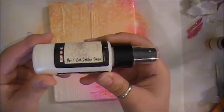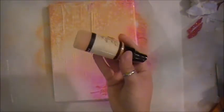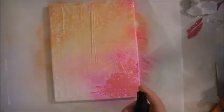Oh, here's one. It's the Starburst, and it's the Don't Eat Golden Snow. I was hoping this was going to show up a little bit more yellow just because of the name, but it didn't show up so much on that white cardstock. So I'm going to go back in with more of this, a bit of bubbles, just lightly getting a little bit of color down here on the side.